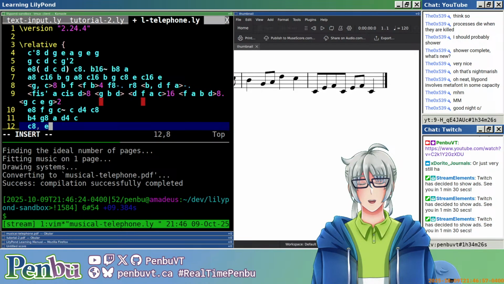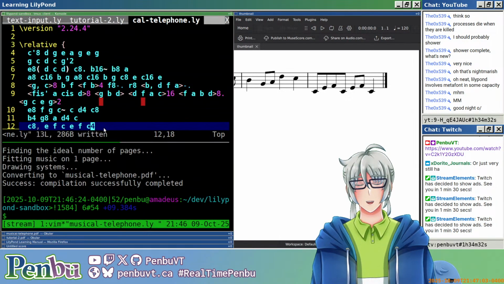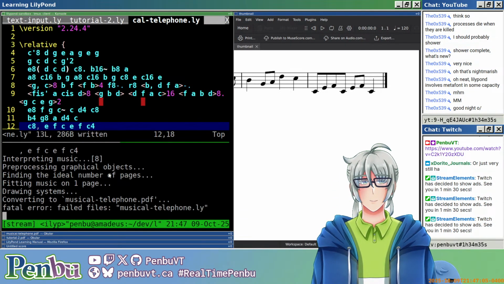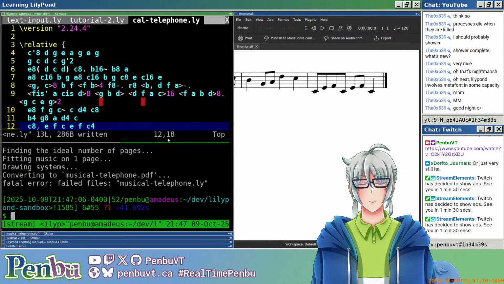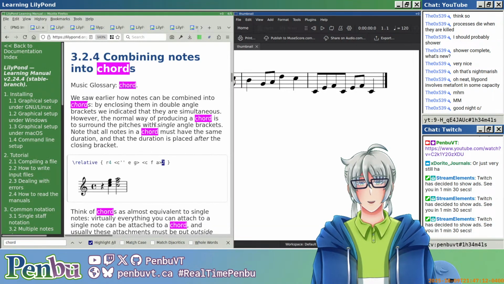And then E, F, C, E, F, C, 4. And that should end it. Okay, and then now we need to figure out how to do the double bar line.